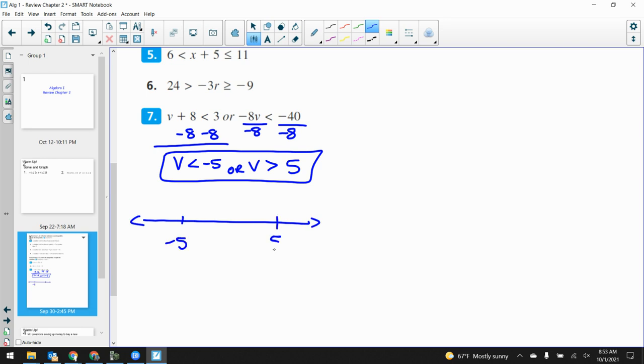Now yes, you have to write the word or on the answer blank when it's an or problem. So V is less than negative five or greater than positive five. Now I put negative five here, positive five here, open circles on both of them, or's point out. Remember what mathematically that means. That means that either of those two set of criteria must be met. Like, for example, you either need to be less than negative five or bigger than positive five. Remember the whole thing where I was talking about jeans and glasses on the video? If you're wearing jeans or you're wearing glasses, you don't have to meet both of the two criteria to be lumped together, right? Like if I'm bringing out of the hallway everybody with jeans or glasses, that means like Solomon's coming out with me. Even though he's not wearing jeans, he's wearing glasses, right? You don't have to meet both of the two criteria. You just have to meet one of the two criteria. That's why anything less than negative five or greater than positive five would be a solution. So like negative six would be a solution. Even though it's not bigger than five, it's still less than negative five. So it meets one of the two criteria.